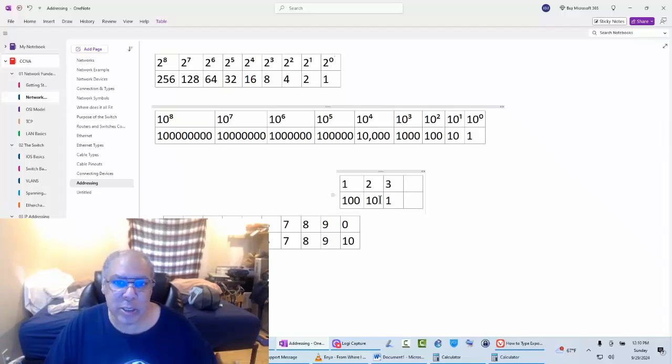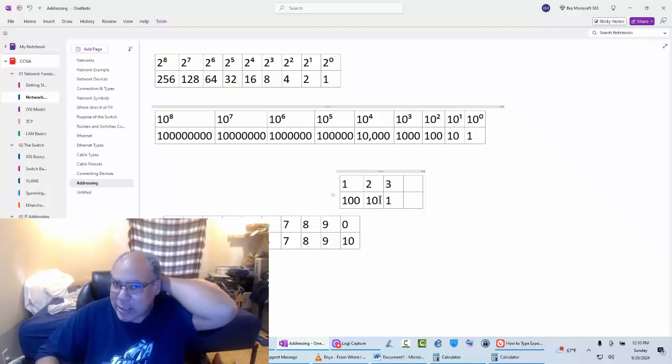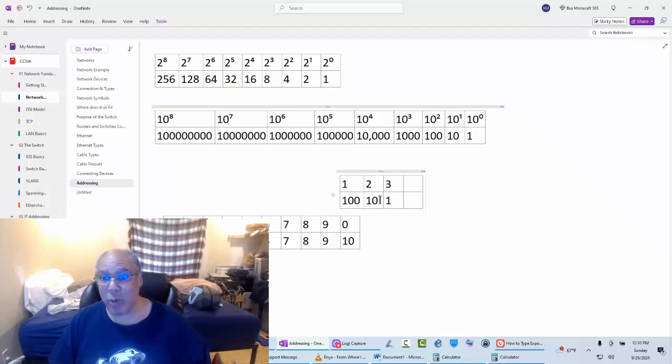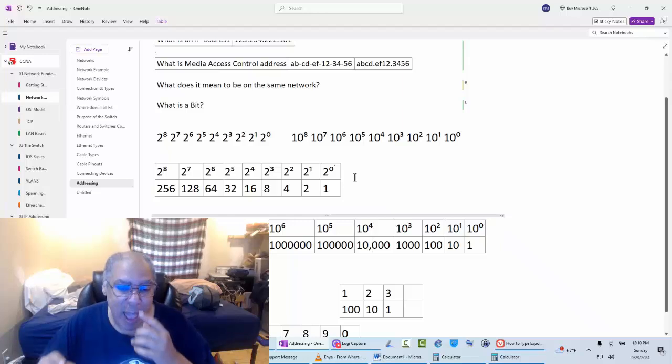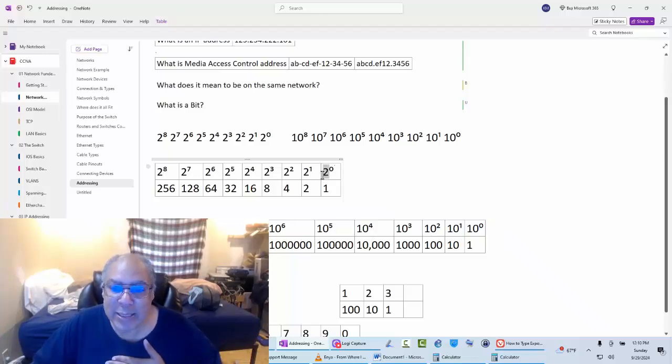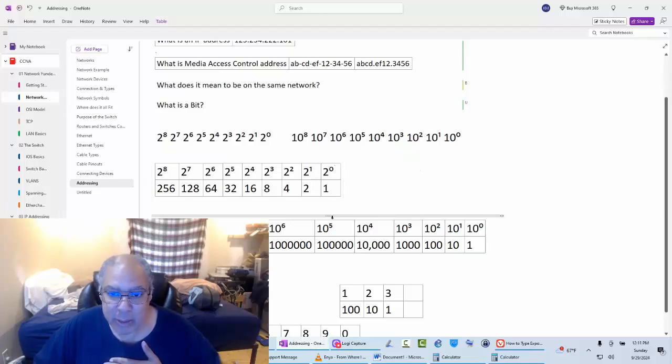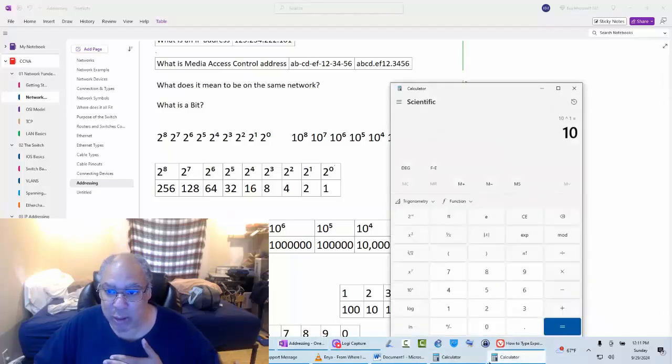With all that information being said, we're going to take a trip back in time, for those who are around my age and grew up on the Nintendo and Sega Genesis world. We're going to talk about that in a second. Now, if we can only have either a 1 or 0, we have a base-2 system, not base 10. If we take our trusty calculator and take 2 to the 0 power, that equals 1. 2 to the first power is 2. 2 to the second power is 4. 2 to the third power is 8.